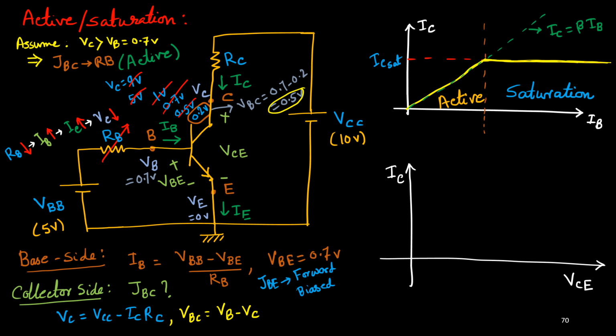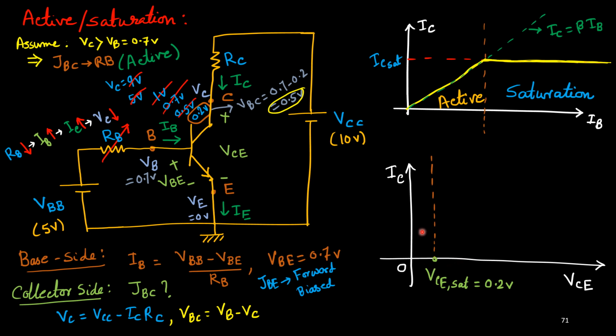Now if we keep IB constant, then for the active region you will get IC equals beta times IB. So obviously that level is also constant. Now we'll consider one VCE saturation value. VCE sat is 0.2 volt. Already I said, VCE is getting saturated at 0.2 volt here. So if VCE is more than 0.2 volt, this region is your active region and this region is your saturation region. So we can have one partition here based on VCE, not on IC. So in this curve, we can consider one partition with respect to VCE. Okay, if VCE is more than 0.2 volt, we get this region, this is the active region, and there the relation is IC equal to beta IB.